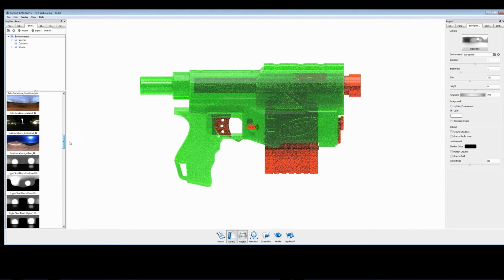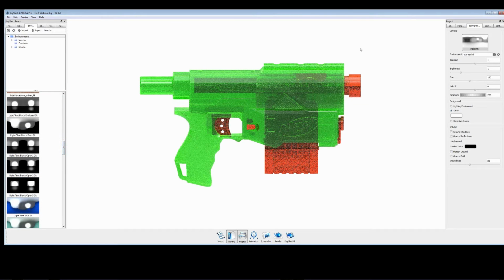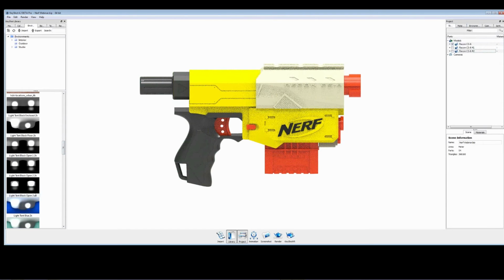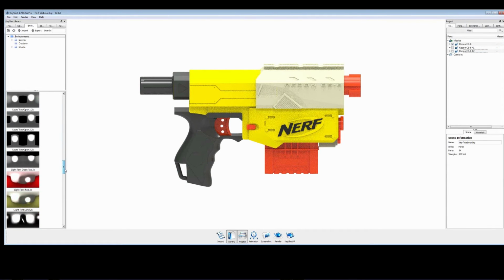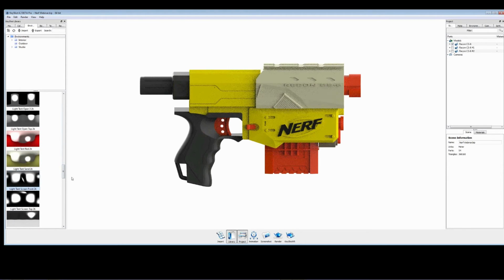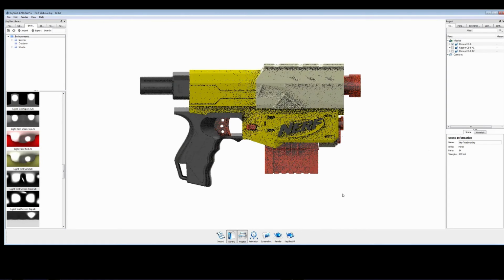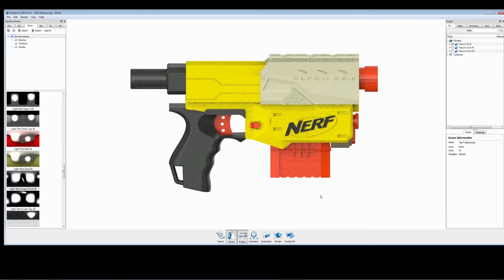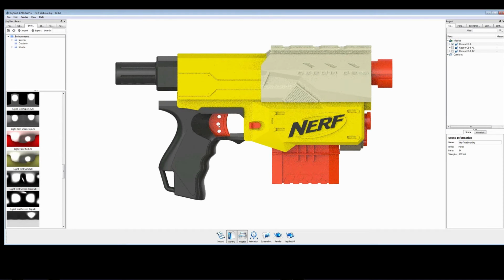So let's find an environment that will help convey these materials a little better. Something with some higher contrast. The light tint screen is always one of my go-tos. You get some nice soft highlights. I'm not going to focus on setting up lighting in this webinar, so this is okay for now.